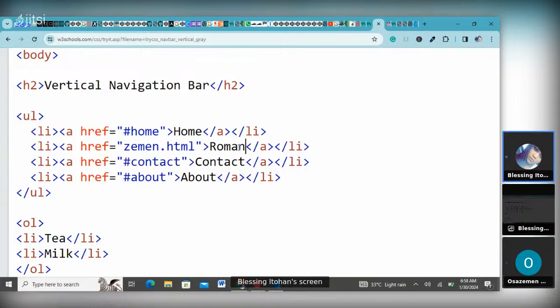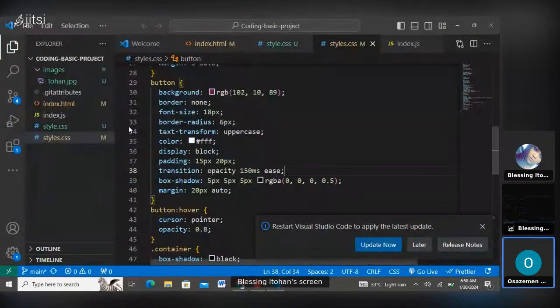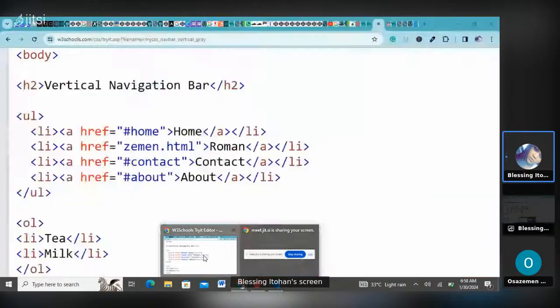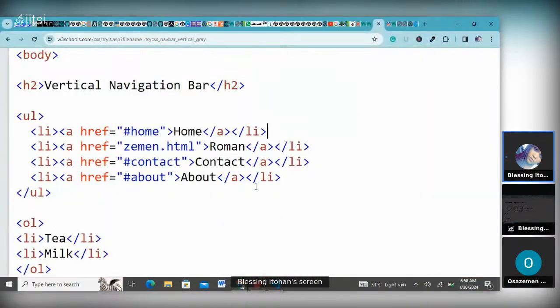So I should put my HTML file as a link there, or what? Yeah, your HTML will be the link. If I run it, will it open? Yes, if you click on it, it will open. Okay. But it will be in a new HTML file. Yes, it will be in a new HTML file. You cannot do it on that HTML file, but still in the same folder.